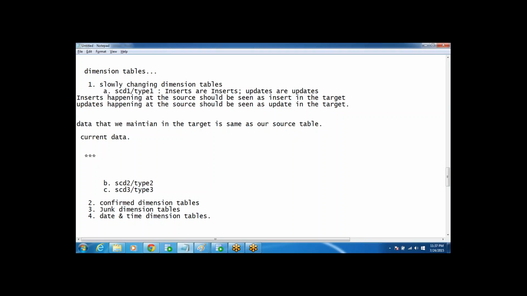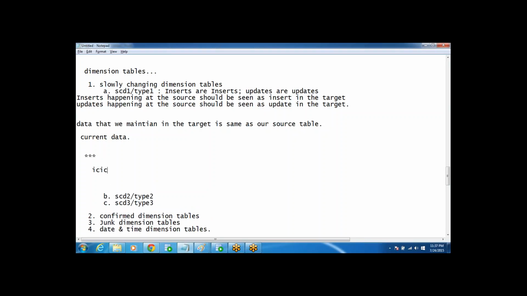The second situation where you see SCD1 types is mostly in migration projects. Let's say ICICI Bank was earlier maintaining their data in Oracle, and now they want to migrate it to SQL Server.